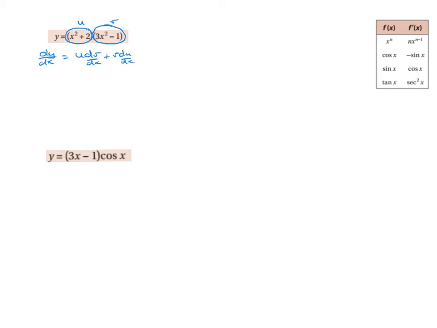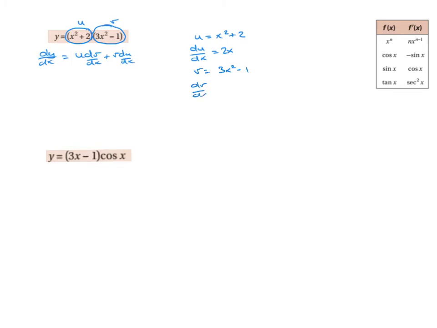We go to the side. u is equal to x squared plus 2. I'm going to differentiate that now, and I'm going to get du/dx is equal to, well, x squared, bring down the power, so that's 2, rewrite the x, take one off the power, so that's 2x to the 1, which is just 2x, and then the plus 2, it's a constant, and remember, if we differentiate a constant, then it disappears.